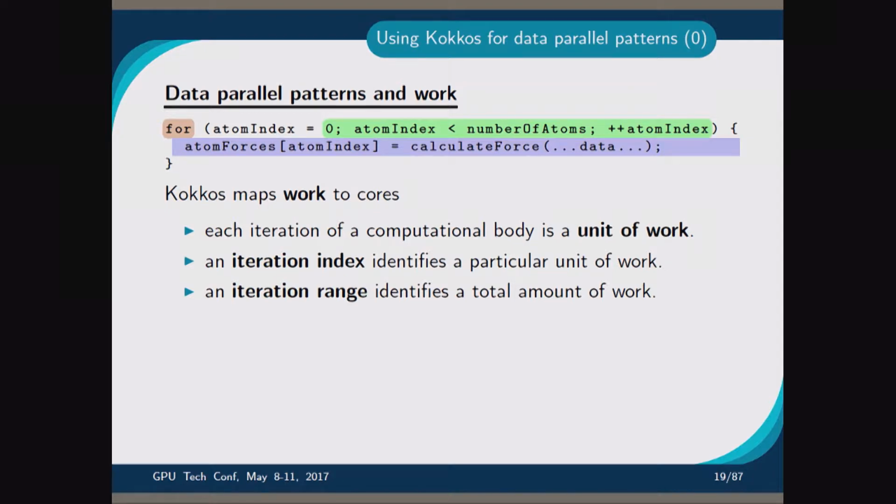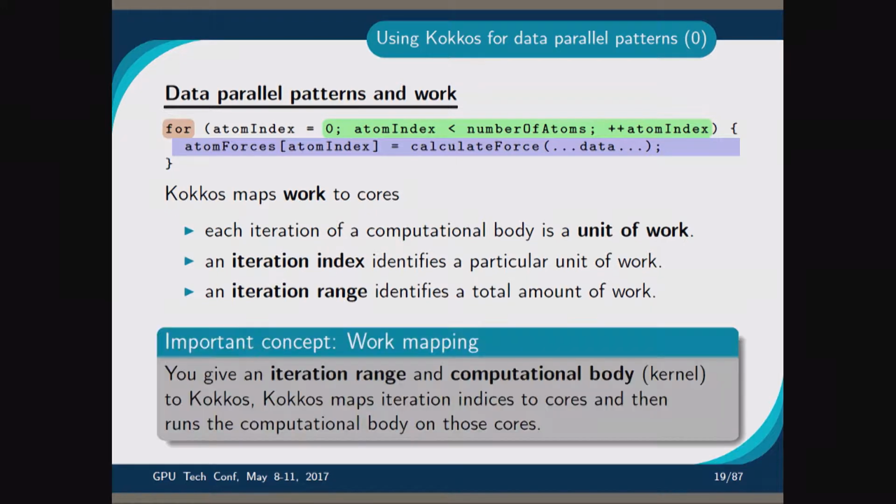The iteration index is an identifier for which particular unit of work, and then you have a total amount of work. So this work mapping is an important thing. We have a body here, and we're going to map it onto the underlying hardware. But how do we do that?